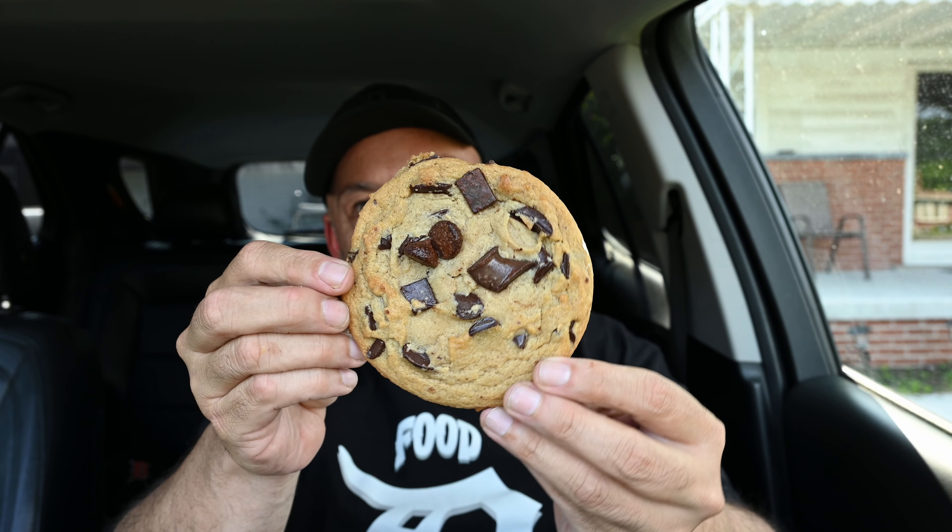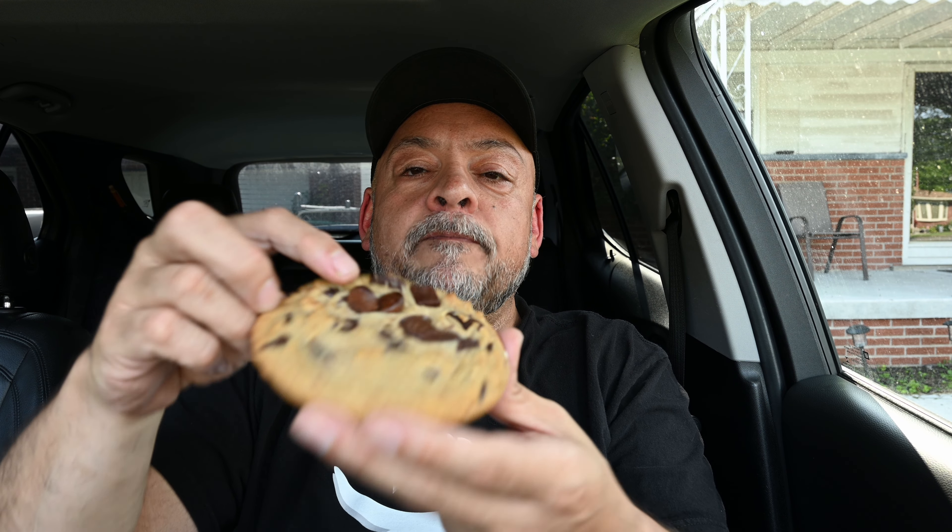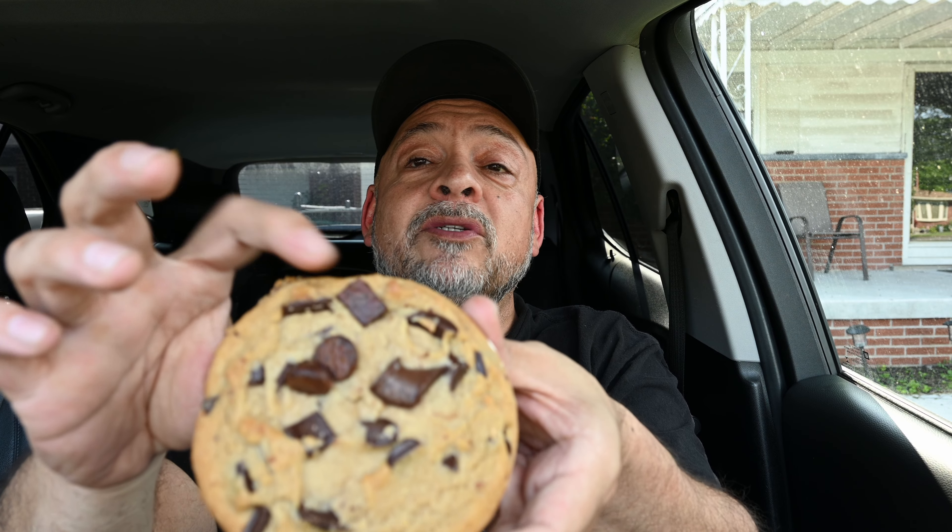Next up is the cannoli. These are the miniatures — they have big ones too, different sizes. You can see it's coated with pistachio and loaded with the cream filling. This is the pistachio cannoli from Mays Bakery in Taylor, Michigan. Really nice light cream; the pistachio adds a nice touch. The cannoli shell is nice and fresh and crispy, and that chocolate drizzle adds a lot. If you like cannoli, you're going to dig that. We're going to go 8.5 on the cannoli.